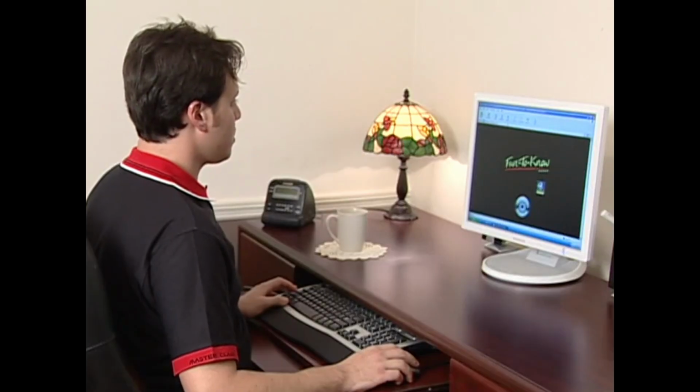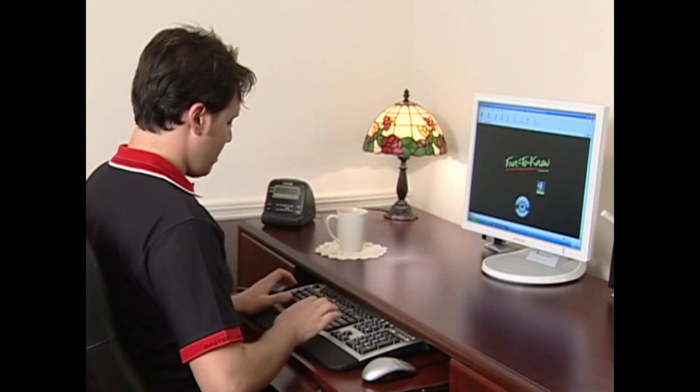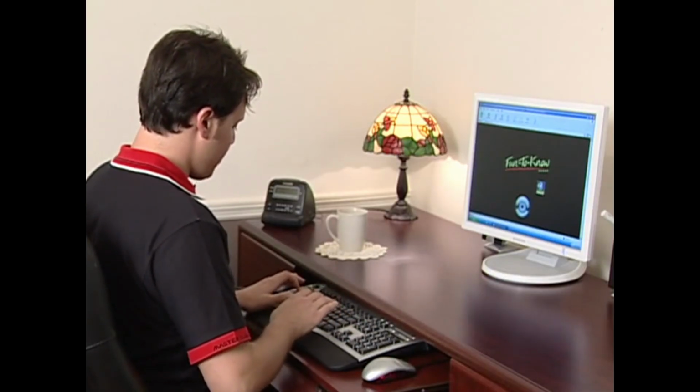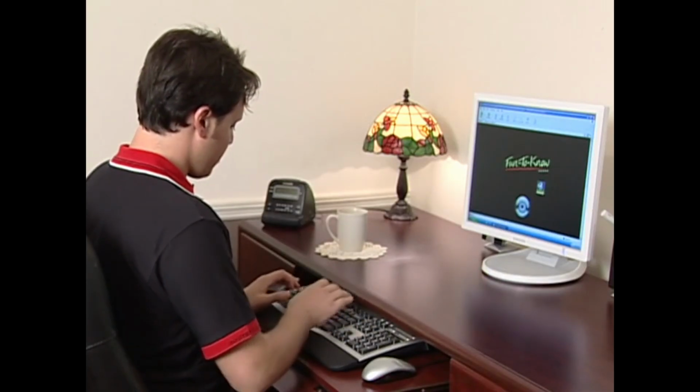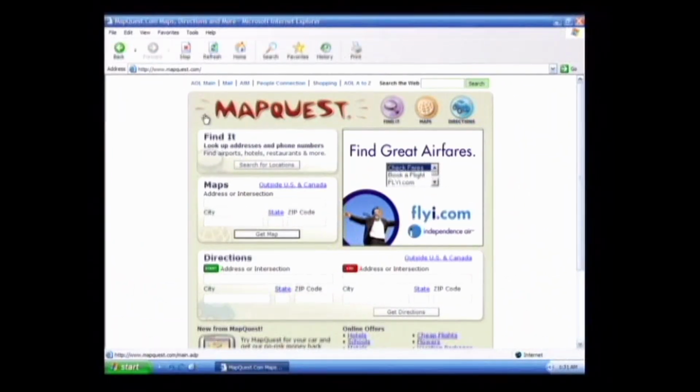Let's take a look at one of the different destination websites that provides maps. And let's click on mapquest.com. This is one of those websites where you can actually find maps and directions to different locations, look up addresses and phone numbers, find airports, hotels, restaurants, and more.